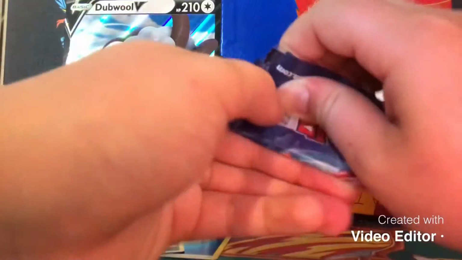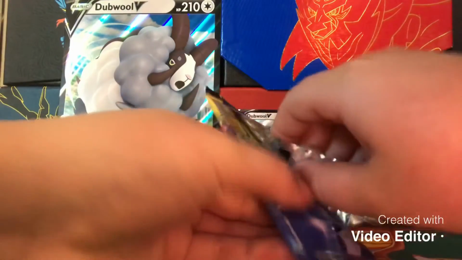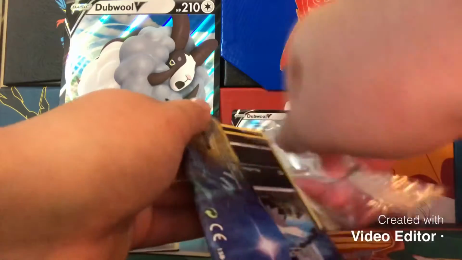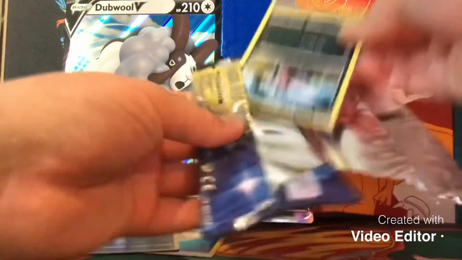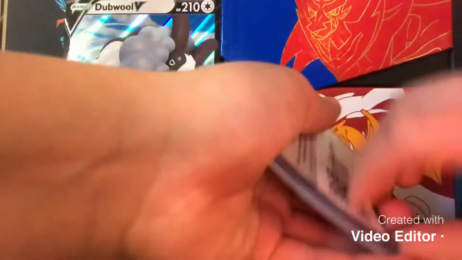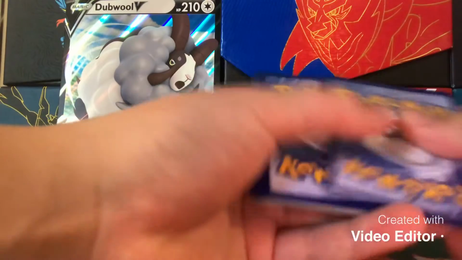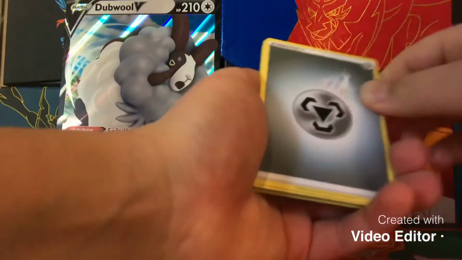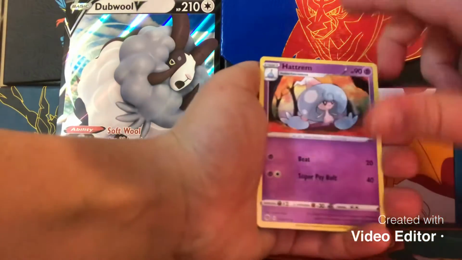Let's get into this next Dreadnought pack artwork. This set is just pretty strange to me. There's our code. Let's go four from the back. Let's go water type. Nope, this time we got a metal type energy.